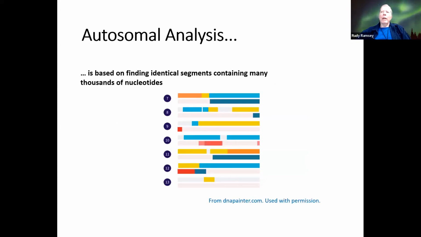You're already aware, I think, that autosomal analysis consists mostly of identifying identical segments, hopefully long identical segments that you share with a DNA match cousin, and are able to verify via traditional genealogical techniques a connection back to a most recent common ancestor, and that can be very useful. But the way that it works is that you identify long sequences, hundreds, thousands, tens of thousands, I don't know how long they are, long sequences of adjacent single nucleotides that are identical. That's how autosomal DNA works.